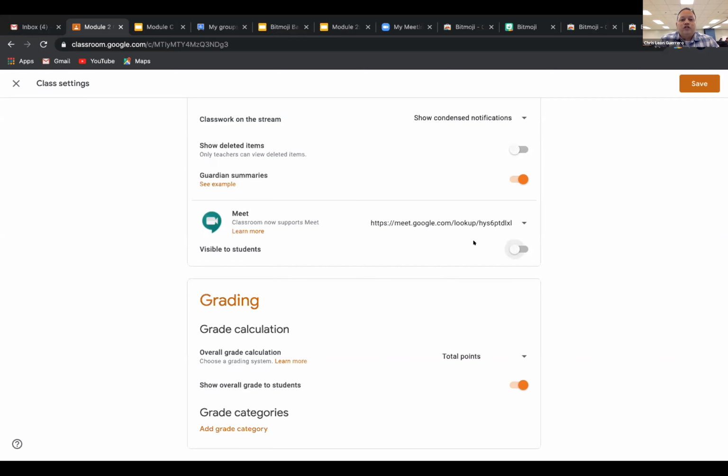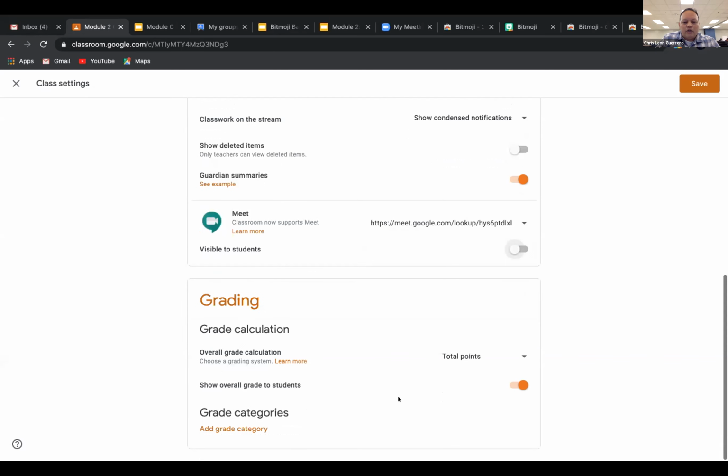Because the blame will shift to you. So if you're not actually meeting with them or letting them know, don't have this on, because then they'll have access to the Google Meet portion. So make sure that it's off. If it's like this, it's on. It's colored, right?